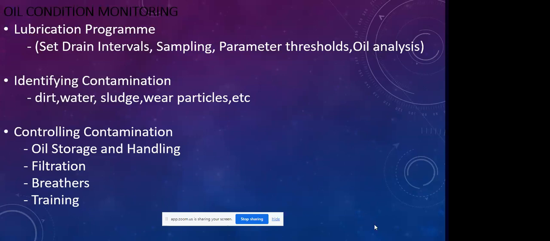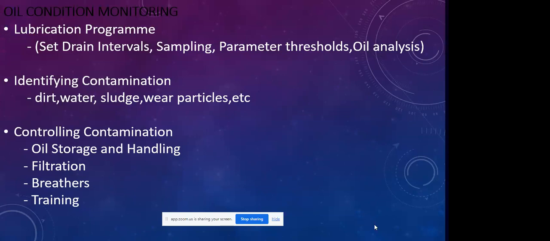You know that if viscosity is increasing over time, then clearly you are expecting some levels of contamination. You want viscosity to stay constant as far as lubrication is going on, constant plus or minus 10% of the set viscosity for lubrication. So a proper lubrication program has to be in place for maintenance practitioners to adopt as far as maintenance is concerned. And in there, you have important parameters for you to use to measure when to drain, how to drain, and even the threshold levels that you are measuring.